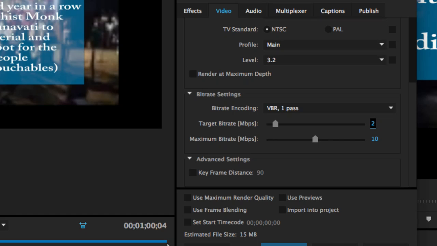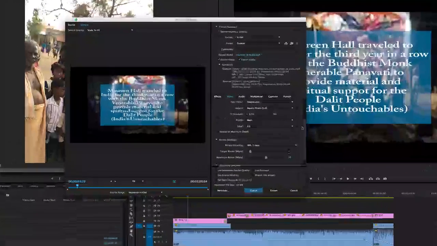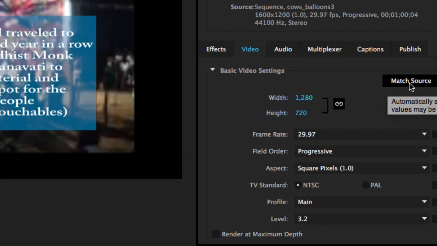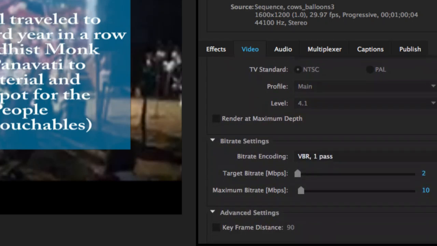Another thing that I noticed in my case, with this video, is the size. If you scroll up, the actual size was kind of weird. It puts 1280 by 720 by default, but the video's orientation is a little bit different. So you might have to mess with this width and height. What I did was I clicked on match source. It made the frame a little bigger and the file size a little bigger, but then all the pictures fit better. But you can mess with that. The main trick is this bit rate button.